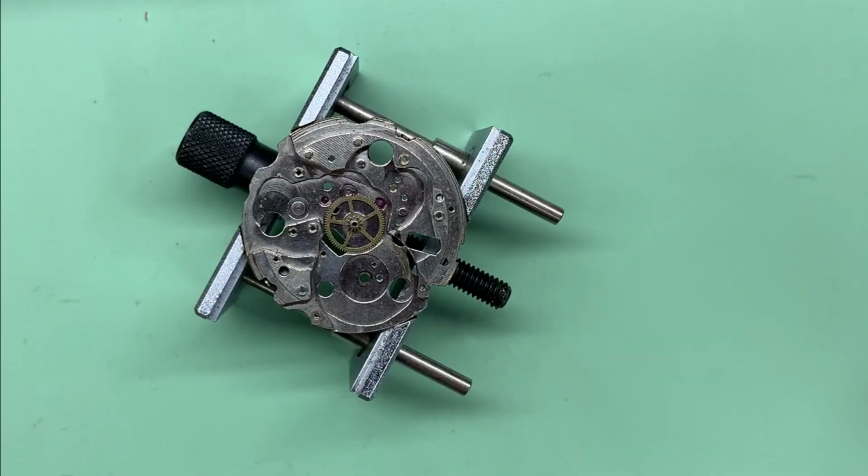The pinion at the bottom can snap. Sometimes they do get stuck. So if you pull on them too much, or you pull on them and they're not straight, you do run the risk of snapping that off. So there we go. We just take the center wheel out. And job's a good one.